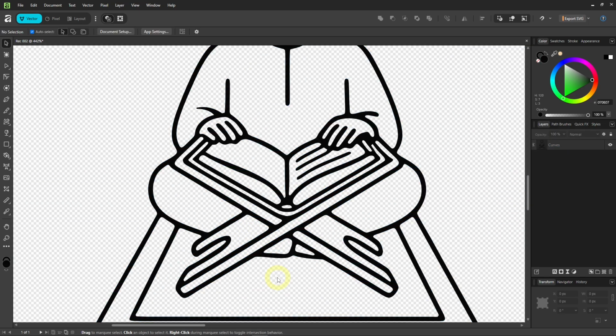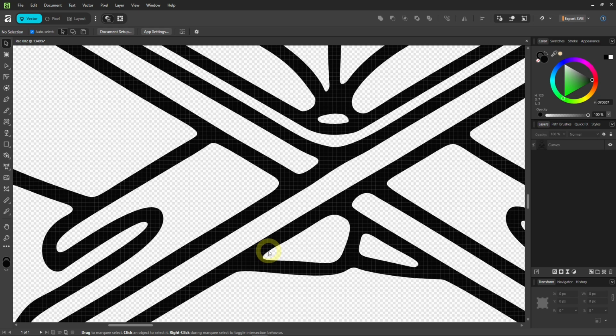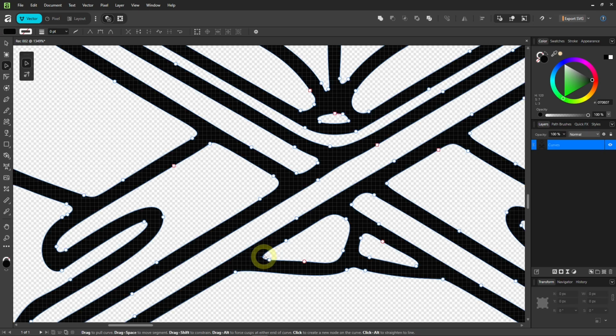Next, if you notice, this line of leg does not connect well. The nodes in this area should be positioned higher. We can click once to create a new node, then delete the old one. Click below to create a new node, double click to make it sharp, and move it up a bit. Let's move this one slightly also. Okay.